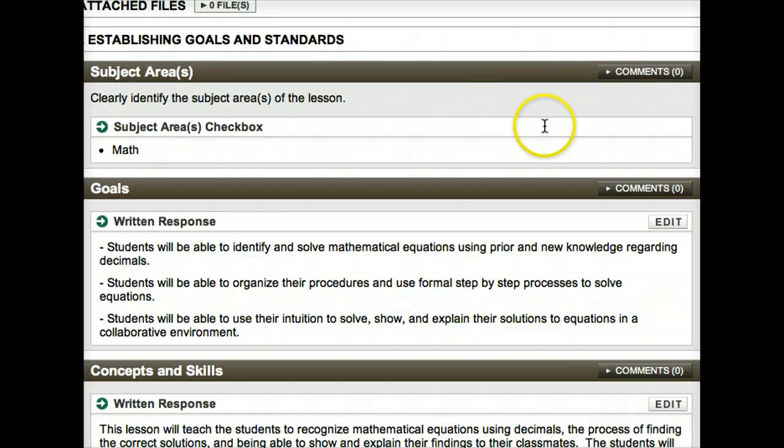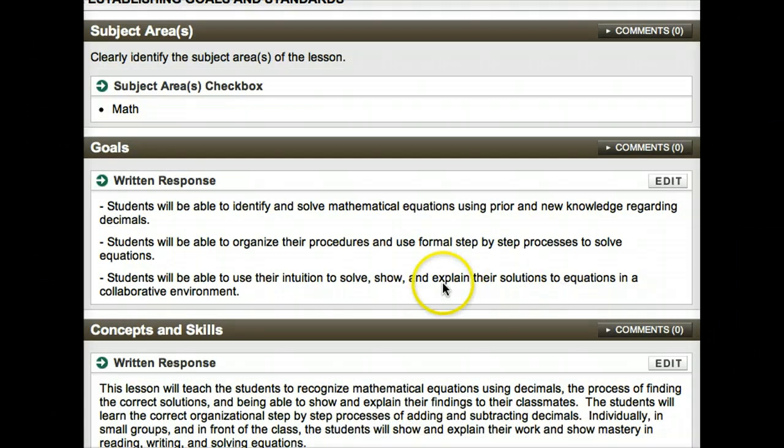So this part is fine, the subject, and your written response to the goals. You talk about what the student will be able to do, and that's fine, but I think you want to think of your goals more globally. In this particular case, we have a mathematics lesson where the students are going to work with equations, and they're going to be able to demonstrate their understanding about, I guess, changing equations into decimals or whatever that might be. So here you don't need to be that specific.